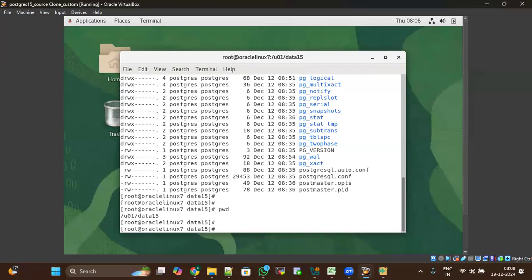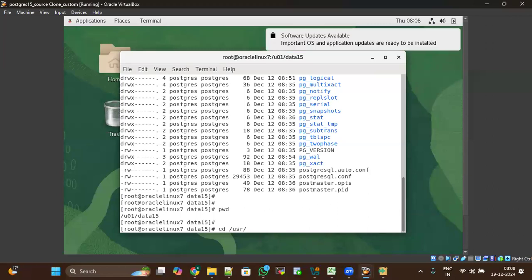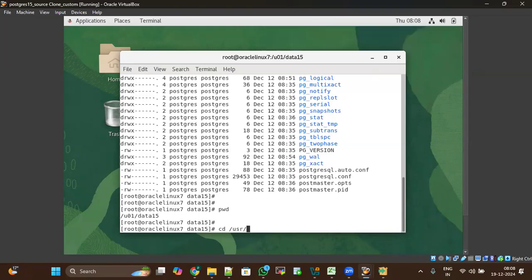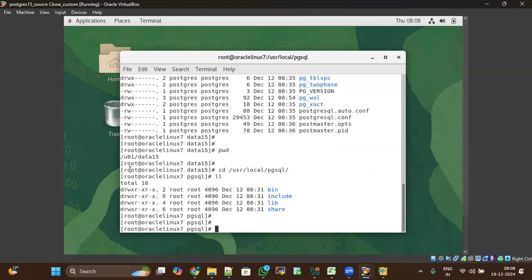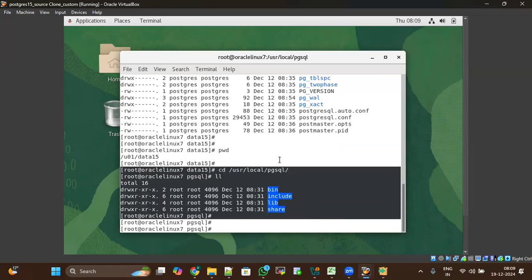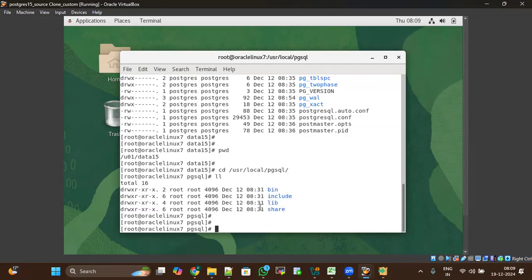So what was the home location? If it is the source code method, maybe they used the default location. Not sure, so first go with the home location: /usr/local/pgsql. Yes, this is the home location. They used the default home location. So I have the home location and the data directory. Can I start the services if I want to? Yes, I can start.